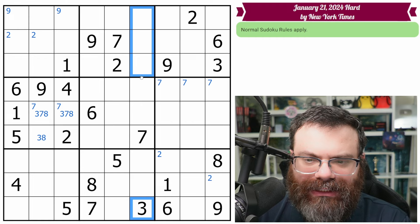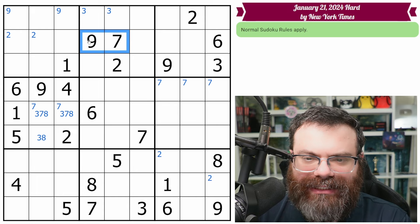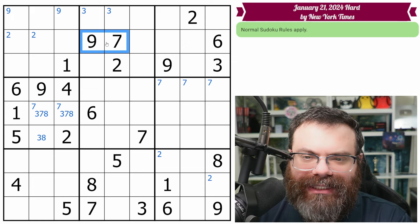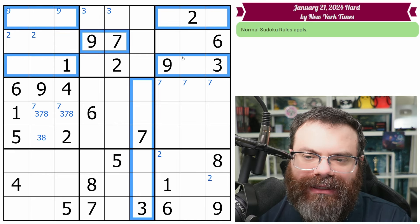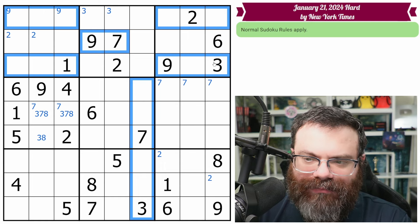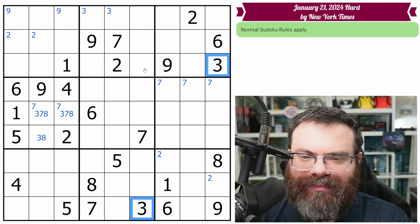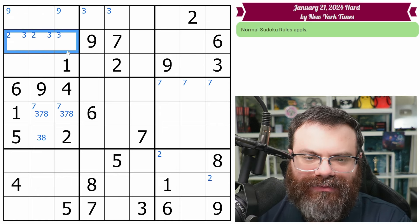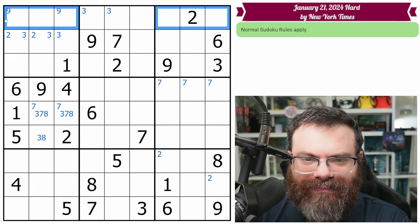Threes — this three looks up, this three looks in, so three is limited to one of these two. That's a crossing on this nine, seven — that's how I found that. I looked at this nine, seven where it's two givens sharing a row. Because they share a row and it's two givens, there's going to be one column they don't occupy and two rows they don't occupy. So we want to find duplicates. In this case it's the three. The duplicate threes looked in, and that gave us these pointing threes that point left. So there's a three in here somewhere.